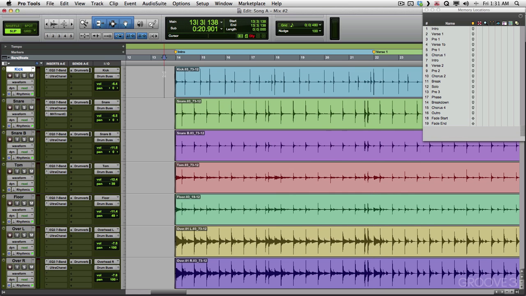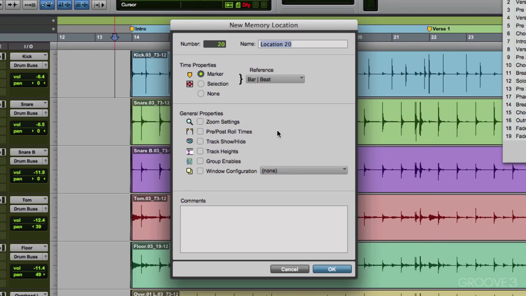Let's hit Enter again. The other option is hitting none, which means the next marker we create will not be based on time. Instead, we could base it on things down here. Now keep in mind, we can do both. We can make time-based markers and some of the general properties down here. But for now, let's keep them separate. But just know you can combine them. So with none selected, let's choose some of these.